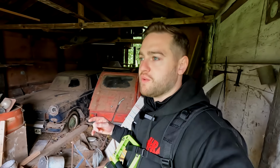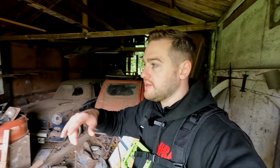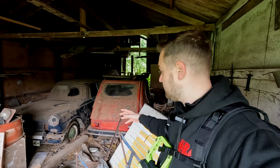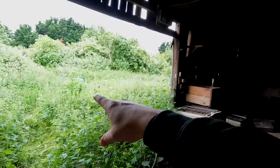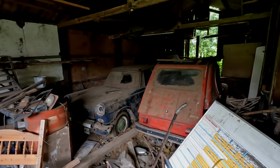I did come to this house before with Susie, Fort Spooky, and her husband Matt. We investigated the main property and we came at night time, and I had no idea that these cars were sitting out back. I'd love to have come that day and seen them, but unfortunately I completely overlooked them. Didn't even come around the back way. It was probably too overgrown, and you can see here it's all just nettles really. But yeah, these two cars sitting here, guys. Classic Triumph and a classic Citroen.